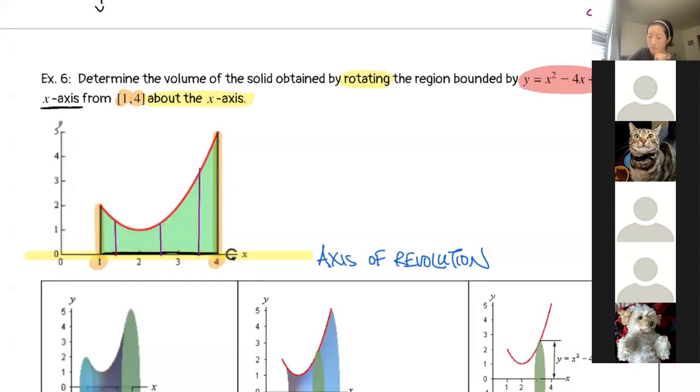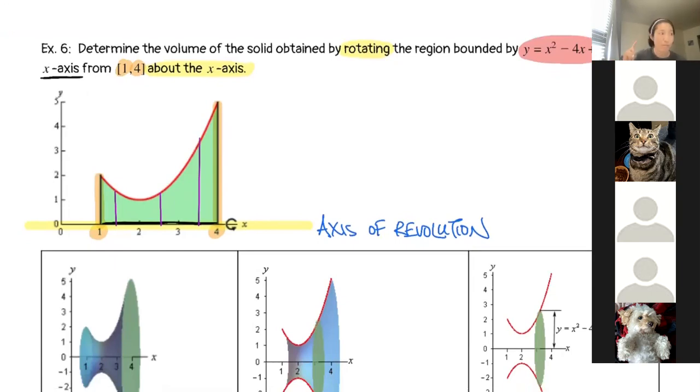Let's be careful about getting clues from the axis of revolution, okay? The only reason I say that is because the game changes again on Wednesday when we learn a different method, okay? So the game is always changing, and so we want to be really thoughtful about what clues we're looking for. Some of those clues will work for some cases, whereas other clues will actually work in all cases, all right?